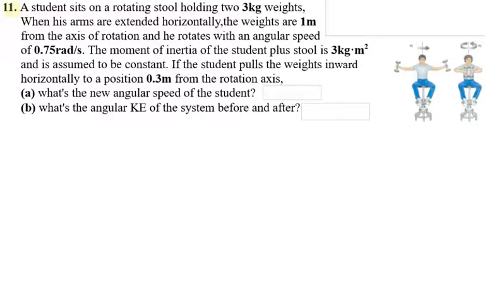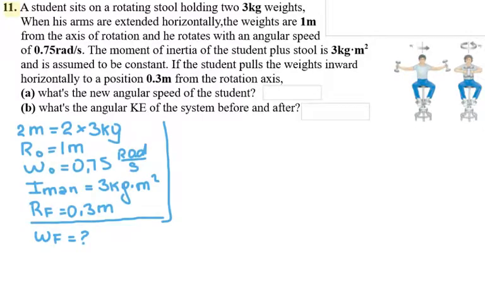So go ahead, pause it, read the question, write everything that is given, see from what I said if you can set up anything to start with, and then unpause it when you have something on your paper, and then let's look at how to solve it together. Maybe you already did solve it by then. So let's pause it for now.